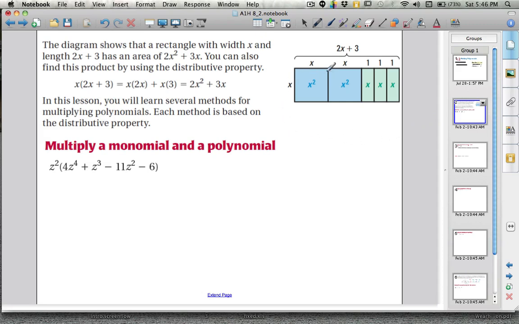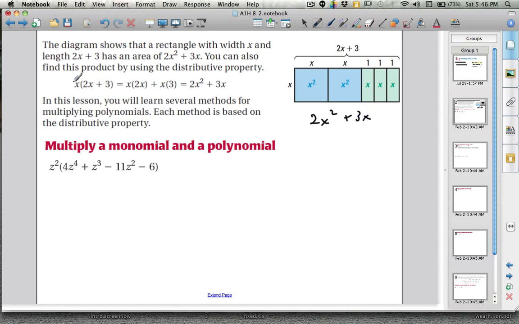So you can see sort of what happens here when you're multiplying polynomials. We've got two x's here, representing the 2x, plus 3, so here's 1, 2, 3. And if I'm multiplying it times x, that's what we have here. This is sort of graphically what it's like. So it's going to be x times x, which is x squared, x times x, which is x squared, x times 1, x times 1, and x times 1. So you'll see I have 2 x squareds, and I have 3 x's. Okay, so that's sort of how it works.